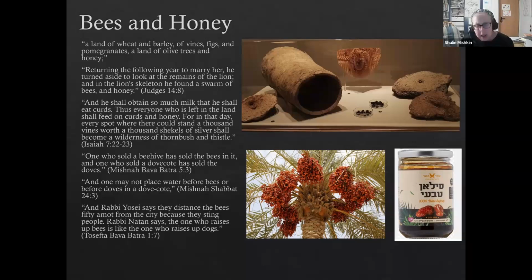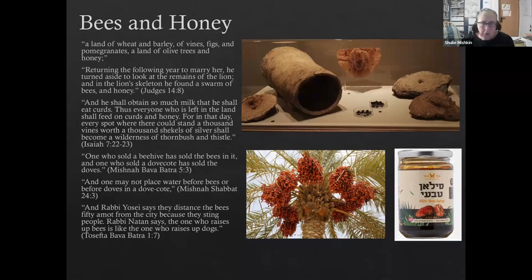That's a very common thing. You have your small farm, you have your goats, your chickens, your doves, and your bees, because honey is a useful thing to have, and bees are also good for the agriculture. And that's where we get lots of halachot that have to do with the bees, right?